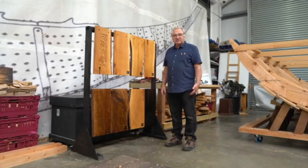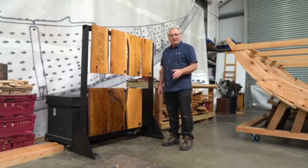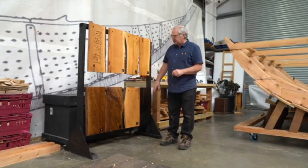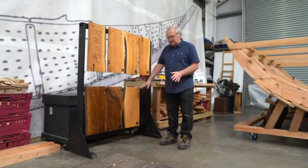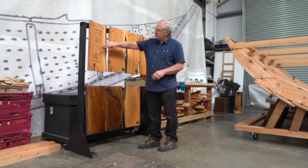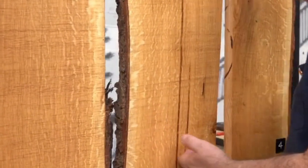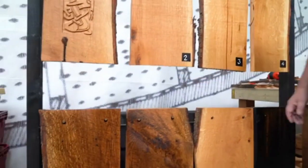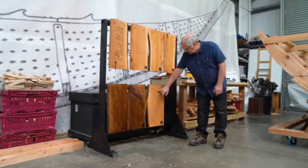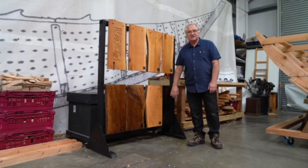As well as looking at the construction of the ship, we're looking at how she might be finished and what she might look like in the water. With that in mind, we've made these sample boards coated with various types of oils and tars to see how well they last and how much they fade in sunlight. We've also got one here which is carved — we may put some carved decoration on the ship. We've got raw linseed oil, boiled linseed oil, and various tar oils. This one will go actually under the water — it probably won't last very well, but we're going to try it and see how it performs.